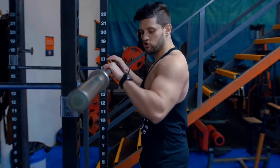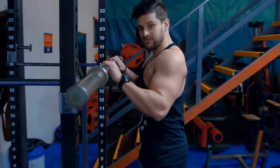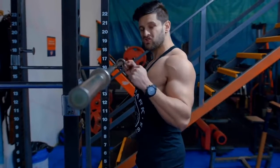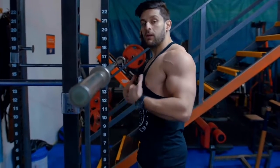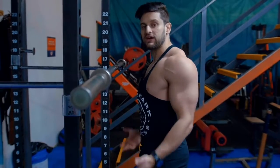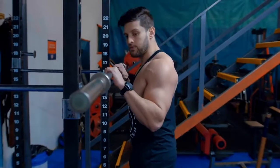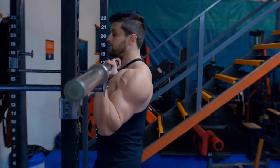From there, we're going to grip just over shoulder width apart, keeping the elbows nice and tight. Shoulders are going to be held back, but not squeezing. So you're engaging the scapula but maintaining a good posture. So I'm relaxed here, I can move. It's not like bench press where you're rolling back. Just engage them. From here, what we're going to do is come under the bar and lift up.